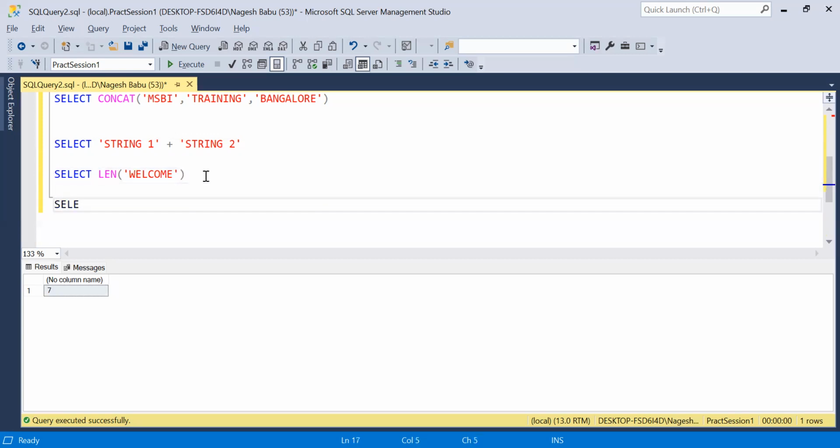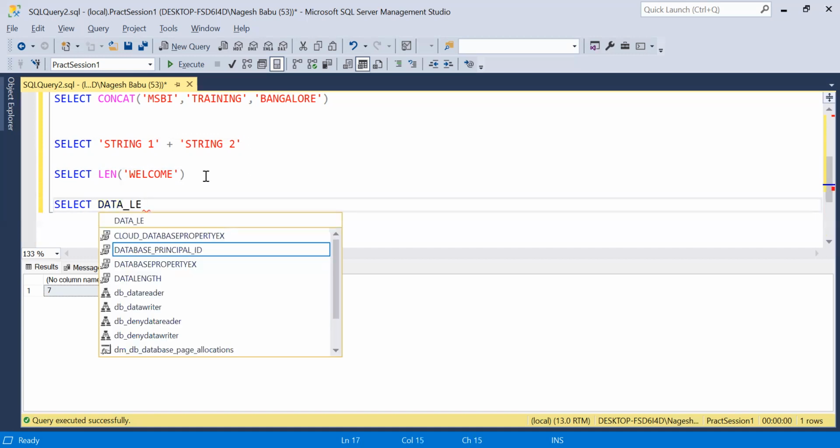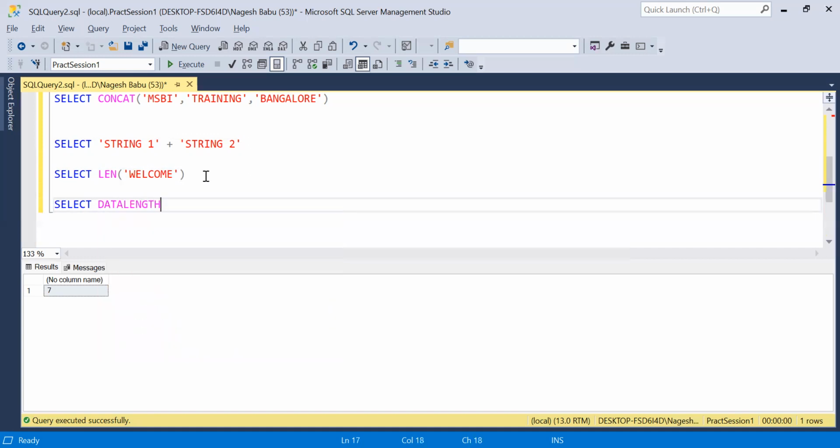And we have another function, data length, which also takes a string as a parameter, but it returns the size of the memory that the particular passed value will be allocated, like the size in terms of bytes of memory.